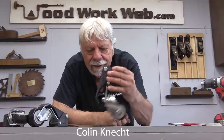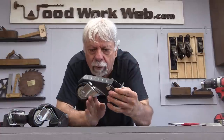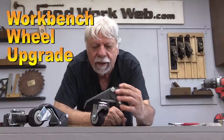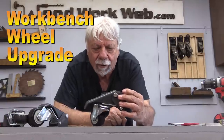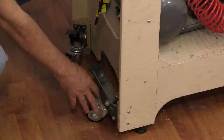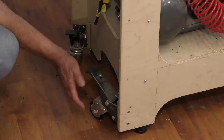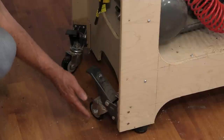Hello, everyone. Today, I'm taking these horrible wheels off my workbench so that I can put something on that's actually going to work. So let me show you what I'm talking about. Okay, so there's the wheels I have on. I have these pivoting wheels on both ends. This is one end of the bench. I have the exact same thing on the other side.